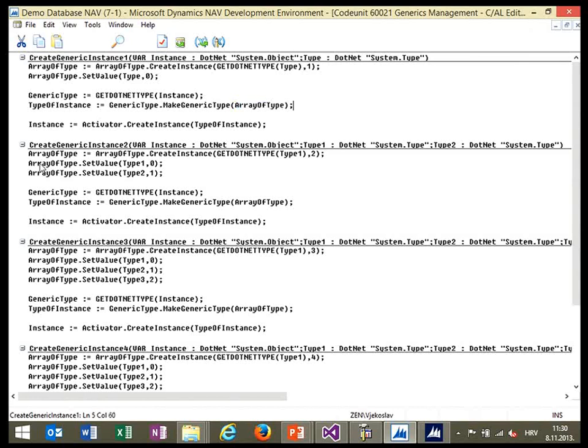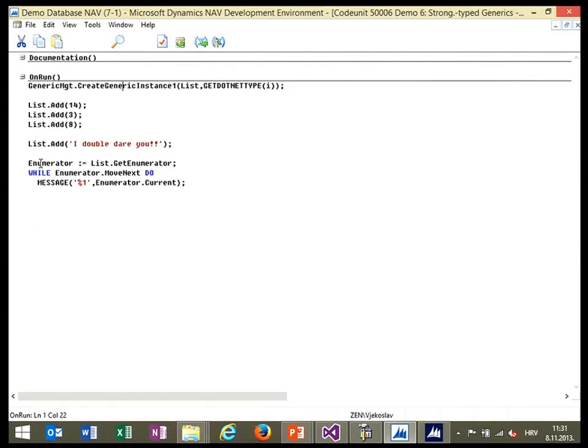Just trust me on my word. So here what I get is an actual list int32, not list t anymore. And now I can call activator to construct that. What make generic type does is basically it constructs it, or to be more precise, emits it, and then compiles it so that I can use it. And then I'm actually getting a true instance of int32. So this is how to create a strongly typed generic in C#.